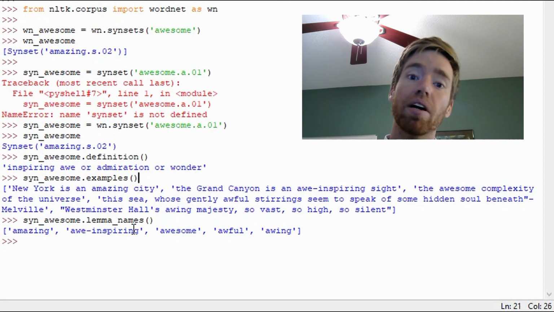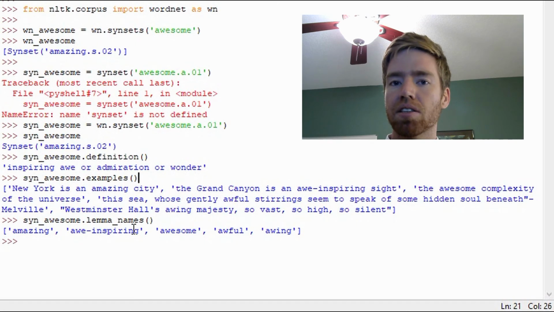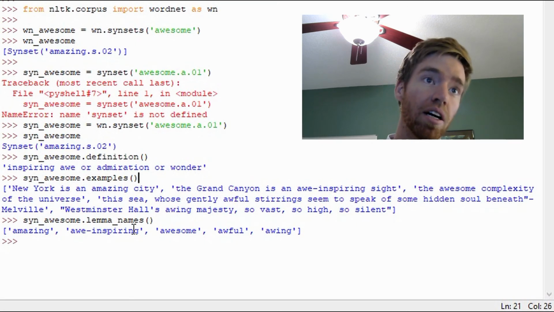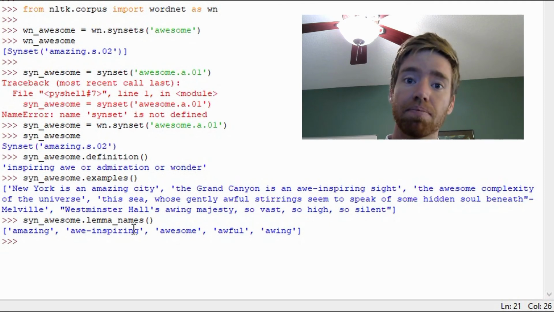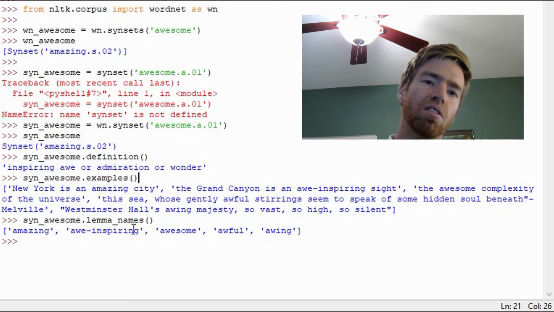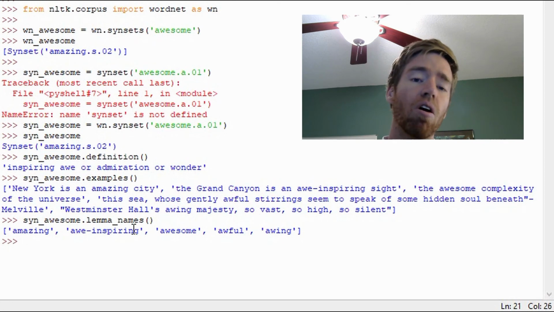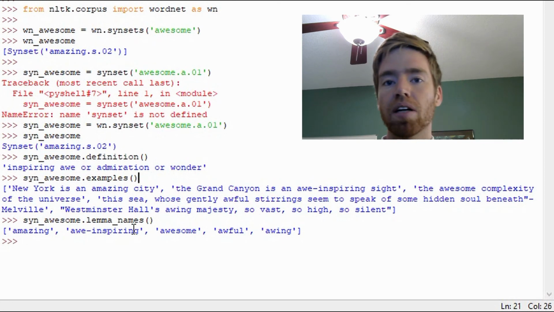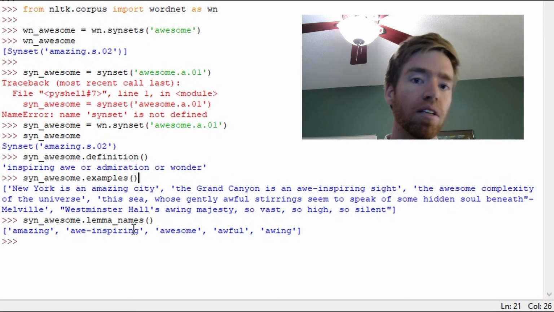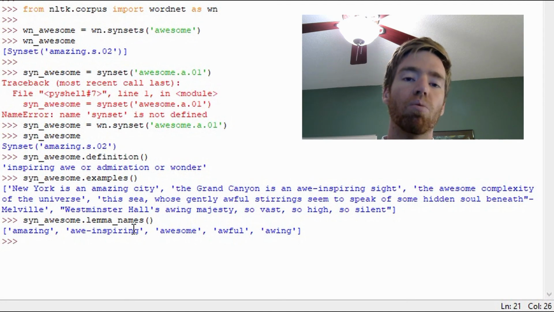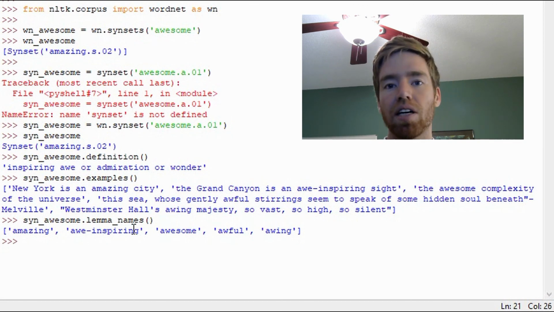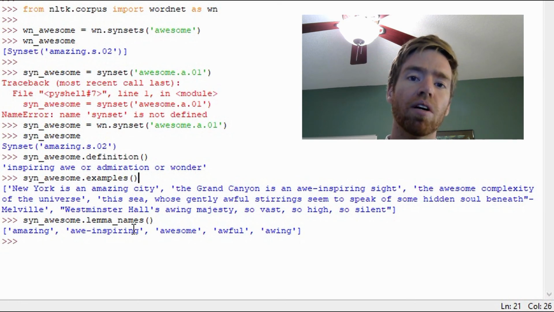This typically happens quite naturally in conversation. When I say the sky looks awesome, that typically, in context, you would first guess that that's a great sky. It's not an awful sky. So a little bit of culture factors into this, and that's the hard part, or the difficulty, in natural language processing: the computer has no idea. It has these lemmas that we can work with to start narrowing down context, but we would have to build in this interpretation. And that's why WordNet and synsets can be useful in determining context.